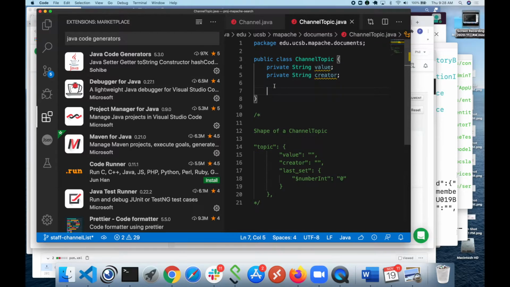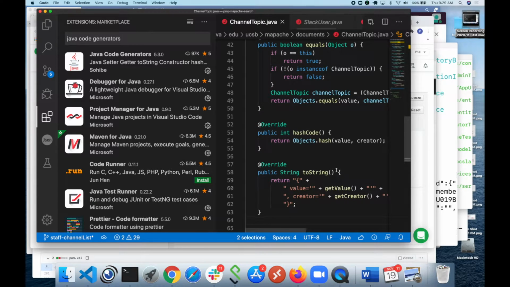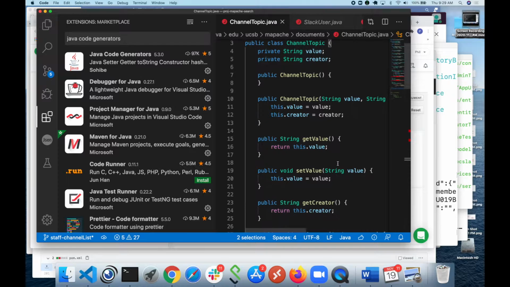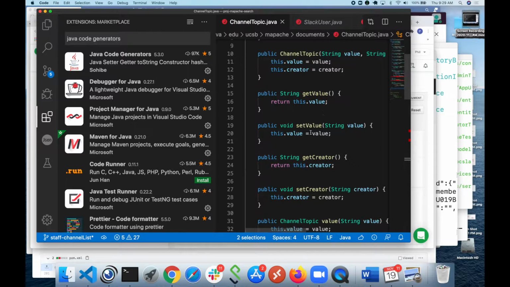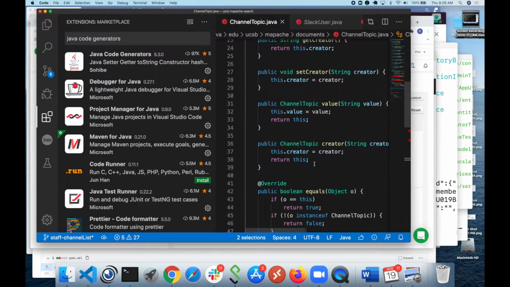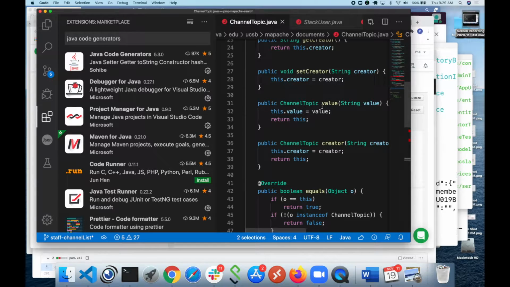That is the tool that gives you the ability to right-click, go down to Java Generator GUI, and say, okay, I want a constructor. Actually, I think I can just do generate all. And when you do generate all, you get a default constructor, a constructor with fields. You get getters and setters. But one thing you also get that we don't really use is fluent setters. A fluent setter is just like a regular setter, except instead of having the word set, it just has the name of the attribute. It sets that and then returns a reference to this.